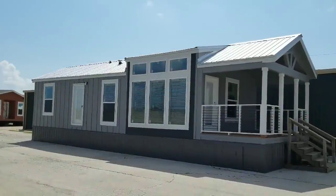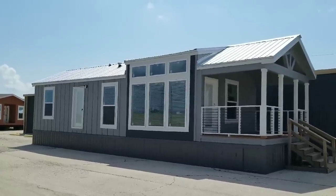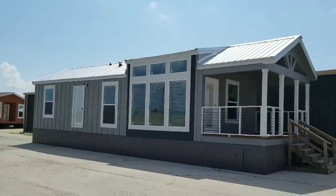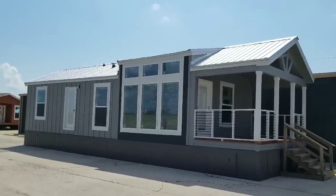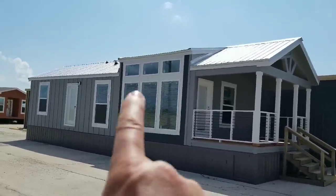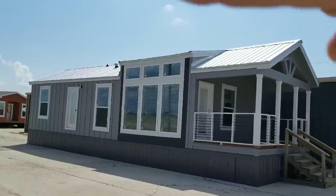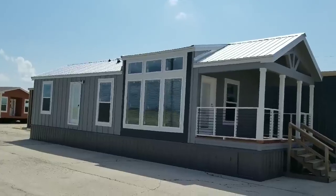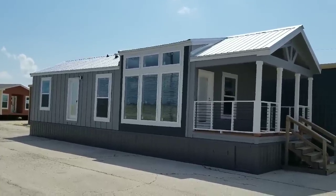Here she is — this is our mini mansion. It is a 16-foot wide by 48-foot home, one bedroom, one bath, produced at our Fort Worth factory in Fort Worth, Texas. This home features a lot of cool things. You'll see the tower dormer up here — I'll show you that from the inside. The home also has a 6/12 roof pitch. This is a steel roof that's installed at the factory and shipped to location.